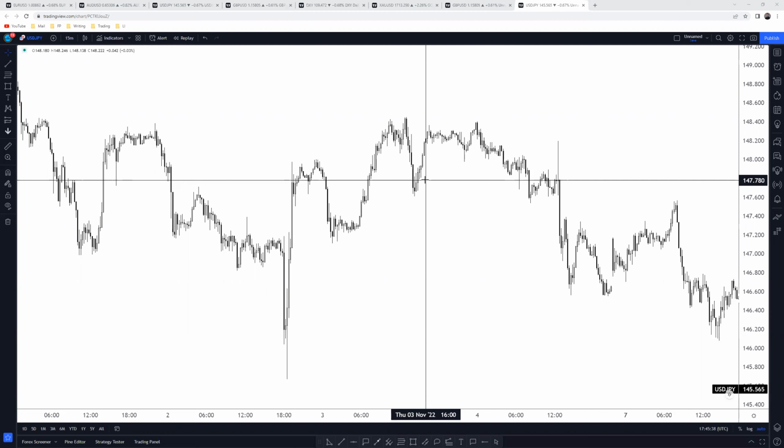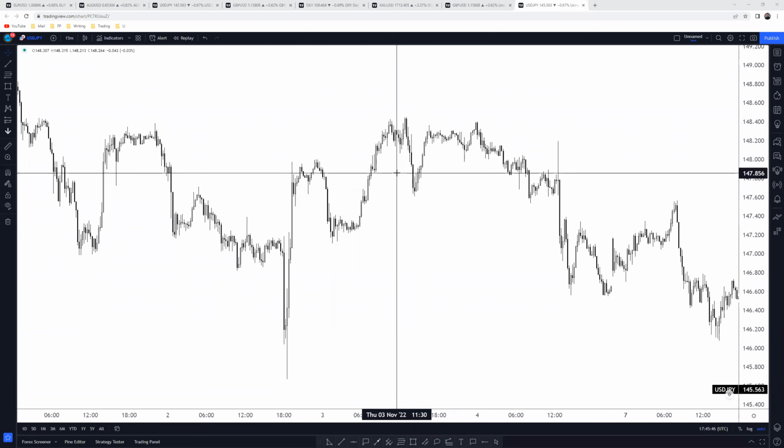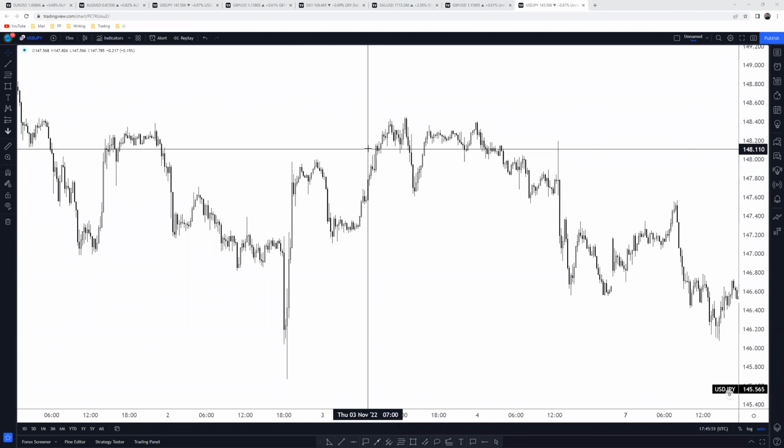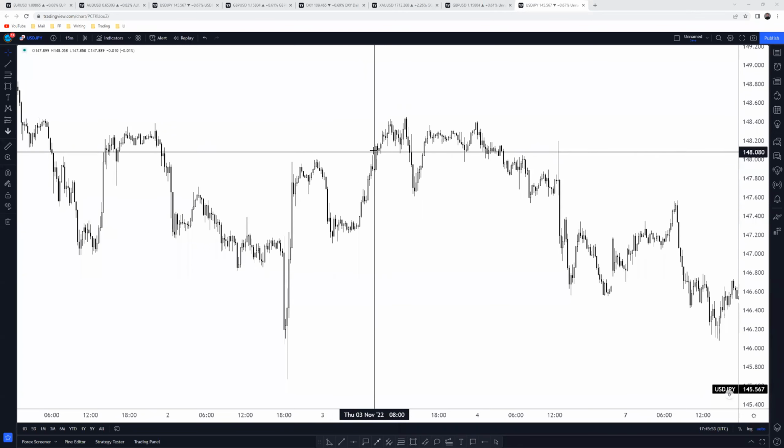skilled at chart reading. Price action is not just the Japanese candlestick charts. Price action is not just support and resistance, it comes in many different forms as well. It's a very, very broad skill. And this goes for fundamental analysis as well. It takes years to really understand how the central banks work and how things go together.